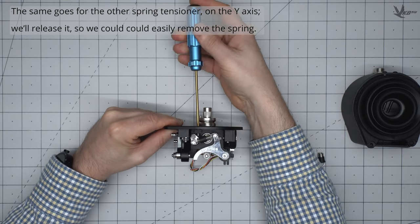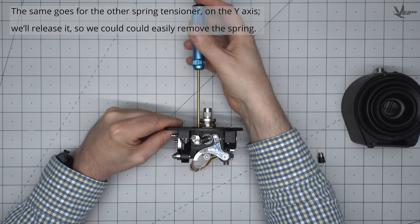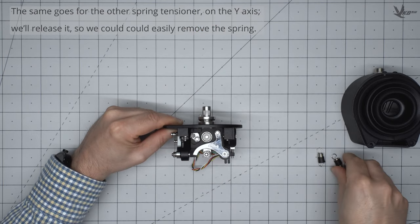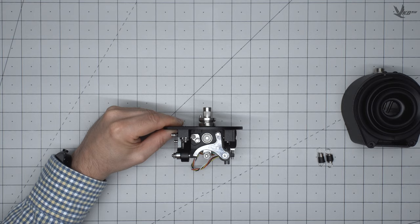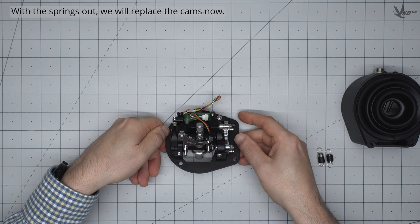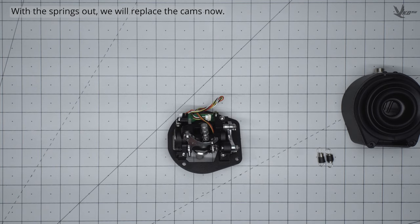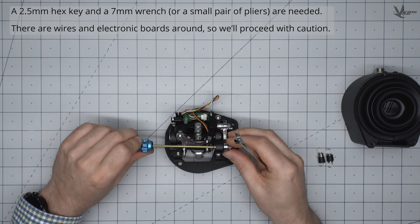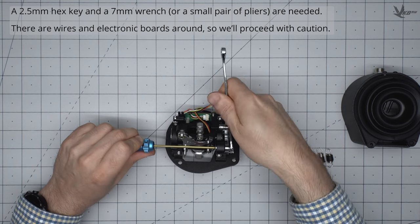Let's release the Y-axis tension in order to remove its spring easily too. With the springs uninstalled, let's do a cam replacement now. Use a 2.5mm hex key and a 7mm wrench, or a small pair of pliers, to remove the nut and be able to uninstall the cam.